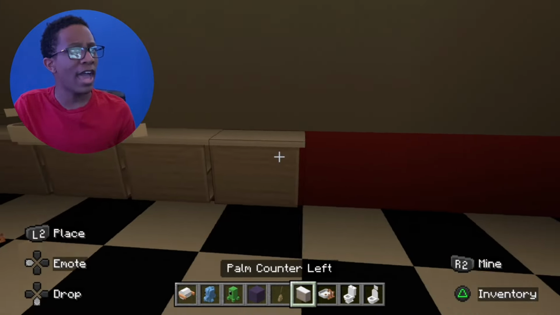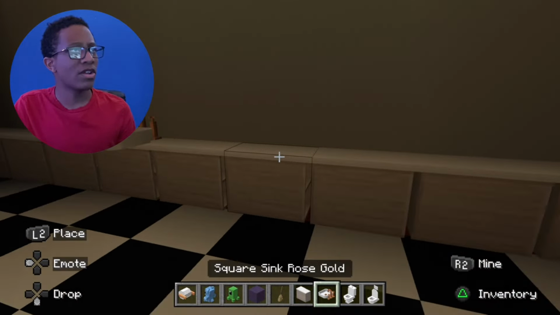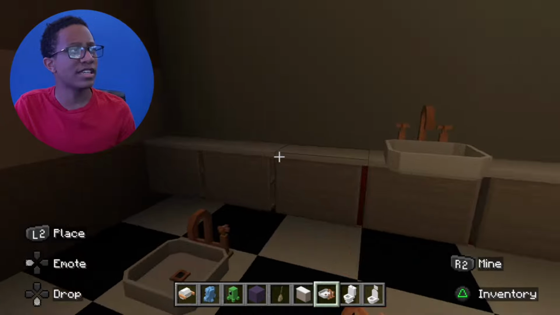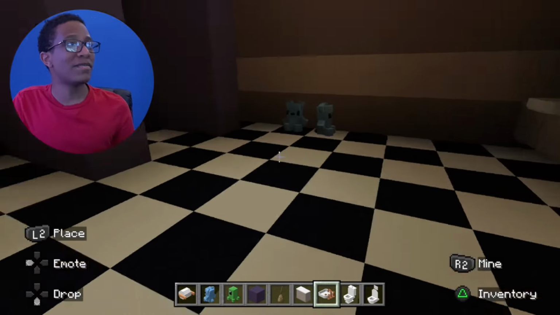So at least we have three stalls, but you know, a lot of children are waiting in lines and a lot of them will come in at once. So we could put at least five sinks. Yeah, five sinks will be perfect. Five sinks will be amazing. Oh, this is amazing.